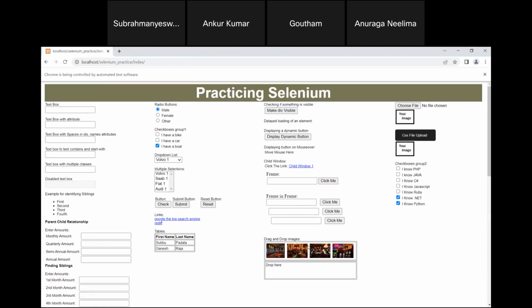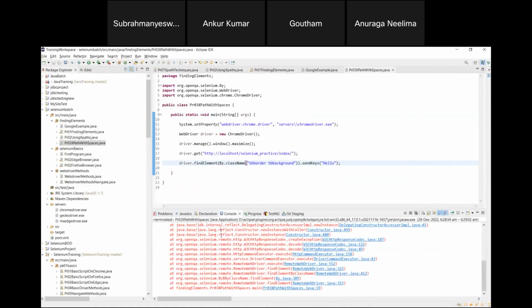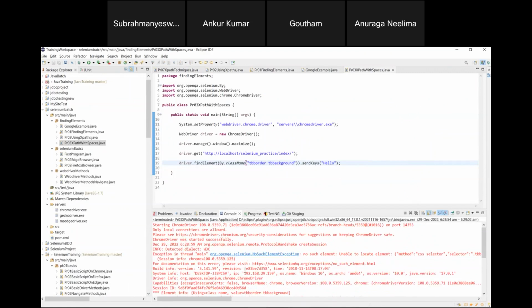It opened and it didn't enter anything here, because you'll see Selenium no such element exception. Generally, when class names have spaces and you use by dot class name, it will throw an error. Everything else, like by dot id and by dot name, works fine even though they have spaces, except this class name.